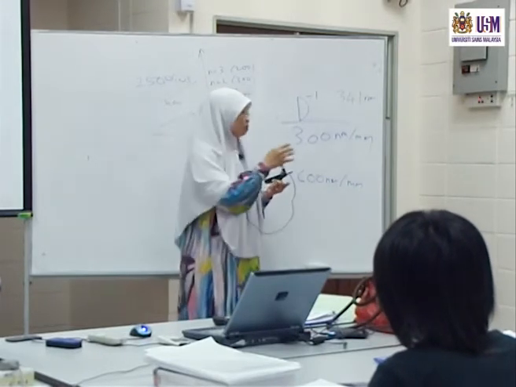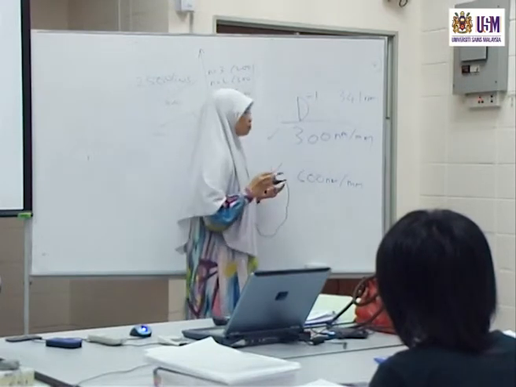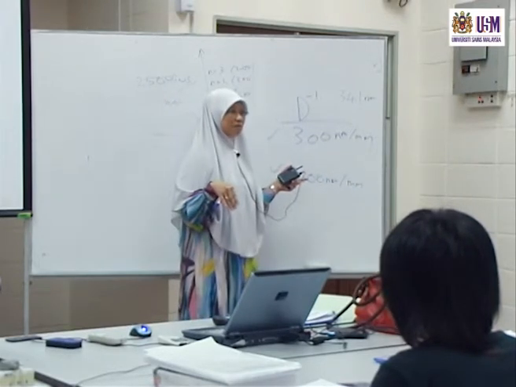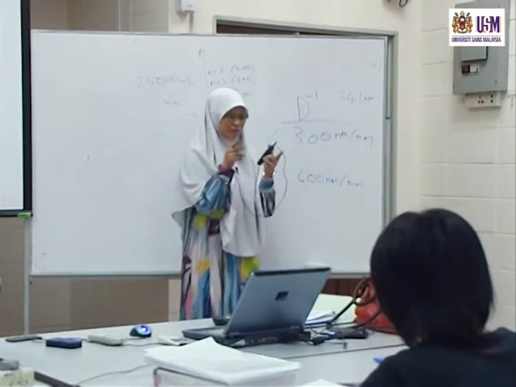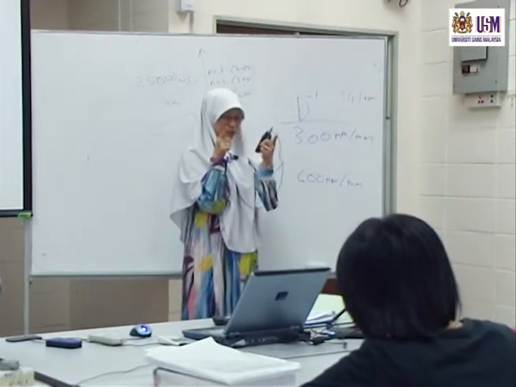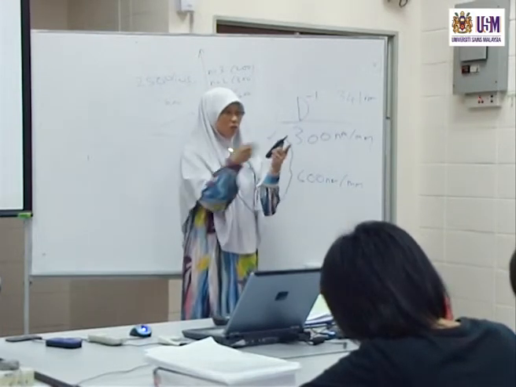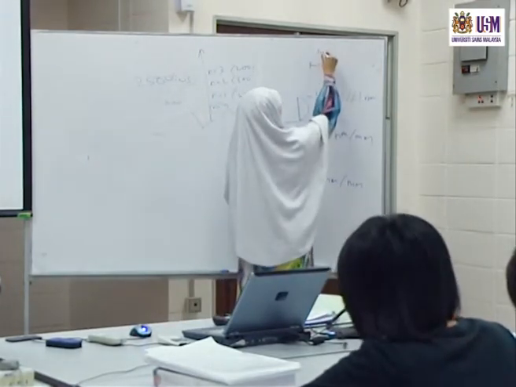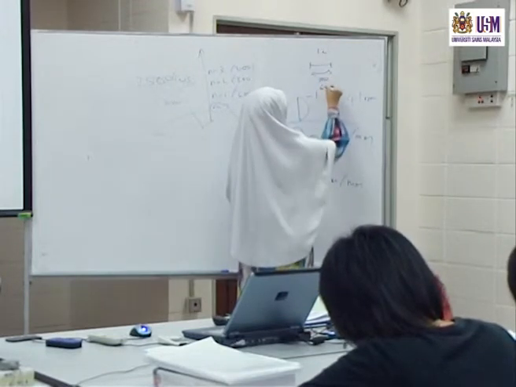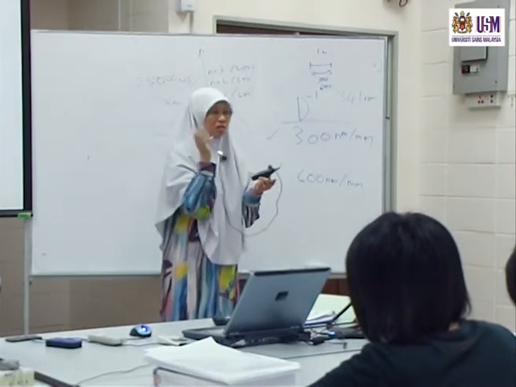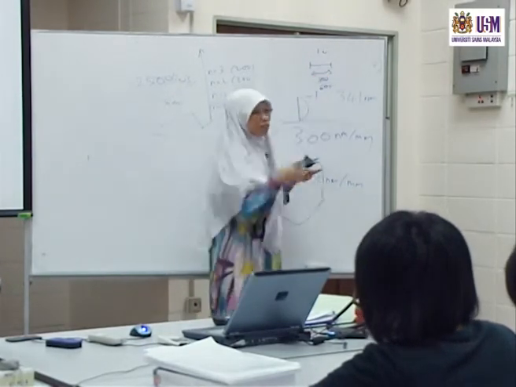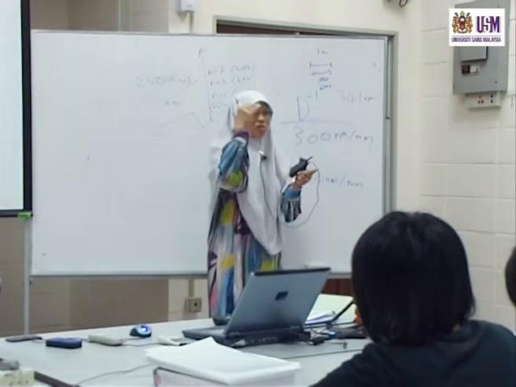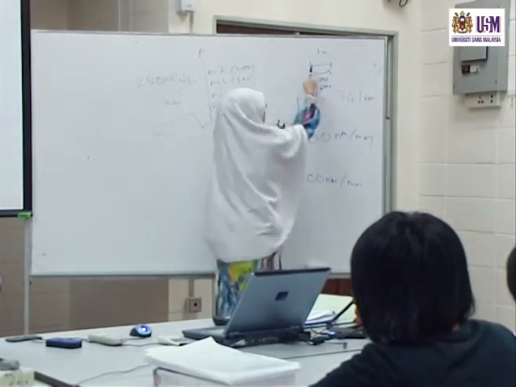For which grating will the wavelength be spread more? 600? 300. Because take 1 inch: 1 inch, 600 compared to 1 inch, 300. Of course, with 300 they will be spread more, okay? If you have 1 millimeter, you have 300 compared to if you squeeze 600. Because now we're talking about resolution. We're talking about whether it can distinguish wavelengths next to each other. So if it's all squeezed in more compression, that means resolution will be lower, because they're too close to one another compared to 300, where it's more spread out.